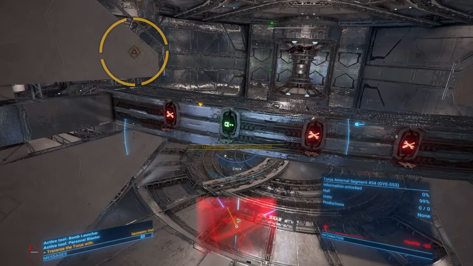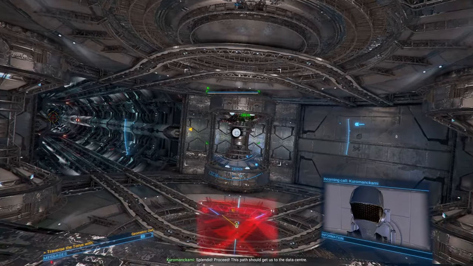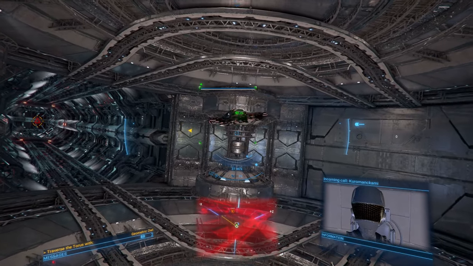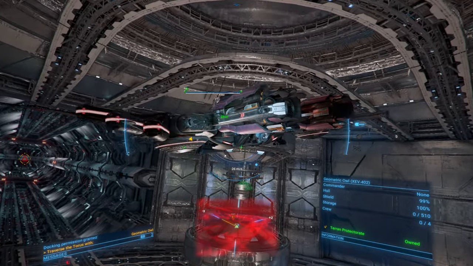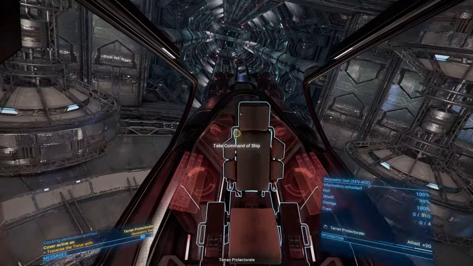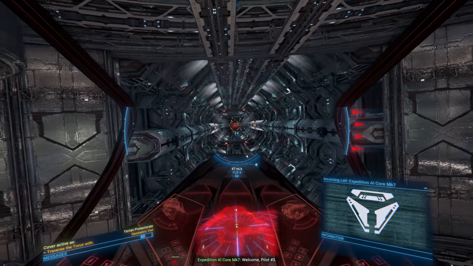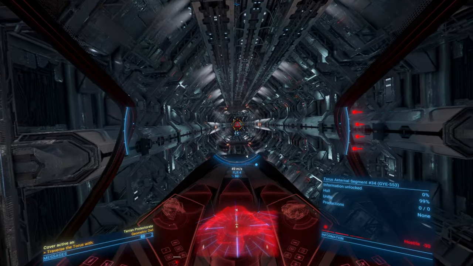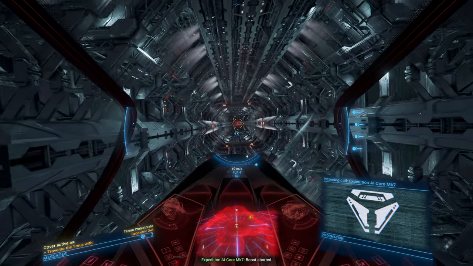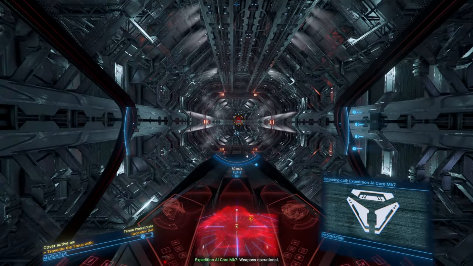Okay. Splendid. Proceed. Dispatch your guests to the data center. Docking granted. Terran Protectorate. Welcome, pilot number 3. Command rejected. Boost aborted. That's a damn shame. Weapons operational.